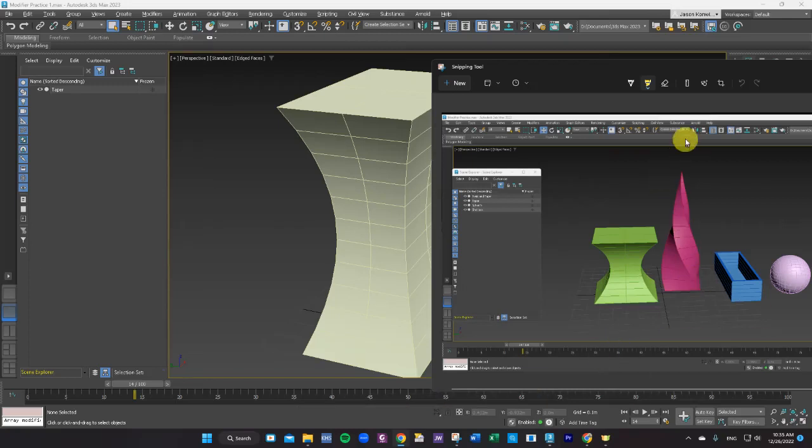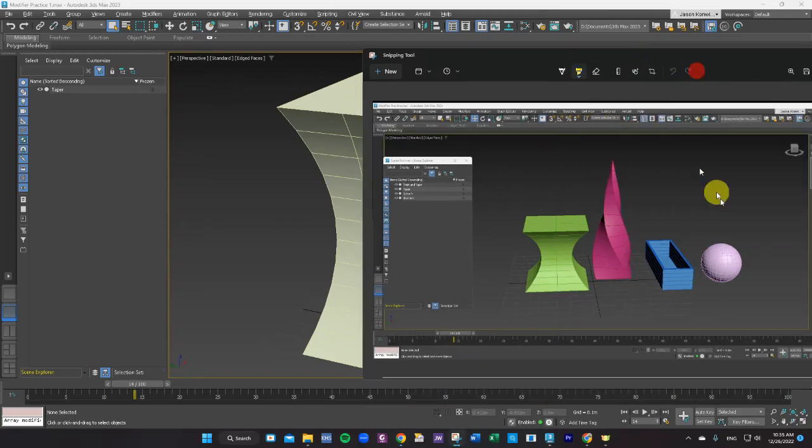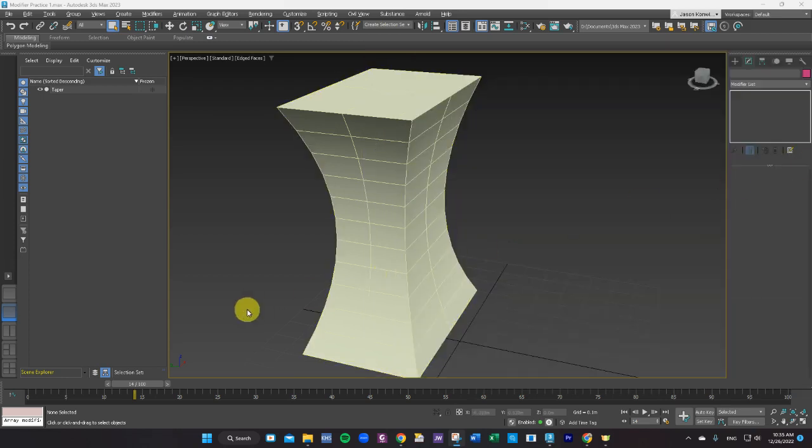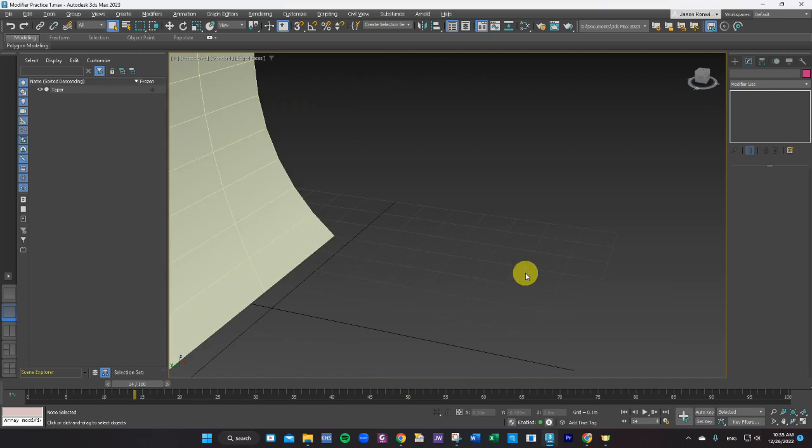Hopefully we're starting to get a little more comfortable finding and using our modifier menu. This next shape that we're going to do is going to be adding a twist and a taper to another rectangle. So I am going to add another rectangle in my scene.